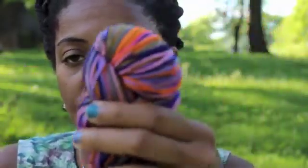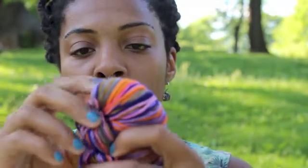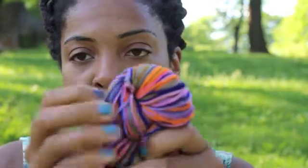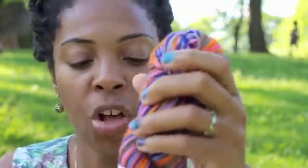But then I also have a ton of orange and cream and pink and a deep indigo violet purple in here. And it ended up turning out to be this really nice fall color. I already have a shawl pattern in mind for it. I'll flash it up on the screen and put the name of the shawl at the bottom, but it's basically a shawl where you really capitalize on the fact that you have color blocked rows because you work in short sections and then you pick up along the edge to make this kind of checkerboard pattern. It's kind of awesome. So I think it'll work really, really nicely with the self-striping yarn.